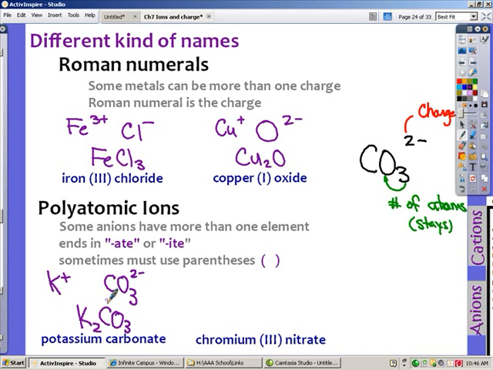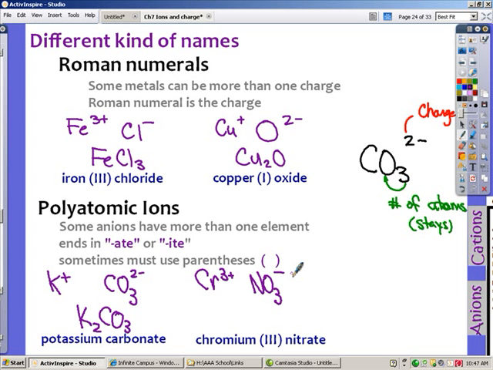Let's try another one, chromium nitrate. This has a surprise for us. Chromium nitrate, I'd have a chromium 3, and I have nitrate. And I'm going to look that up. That's a NO3 with a -1 charge. So again, numbers down says 3 oxygens. That's going to stay right next to that oxygen. And numbers up, the charge. That's what we're going to use to balance out the charges with.